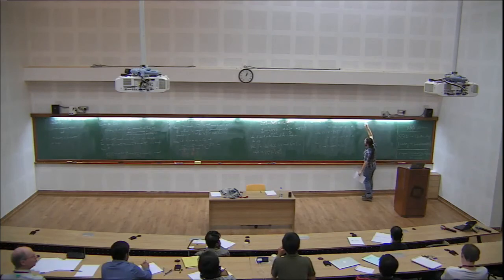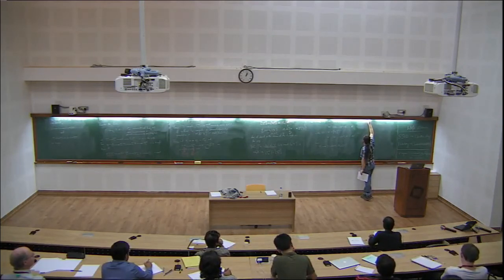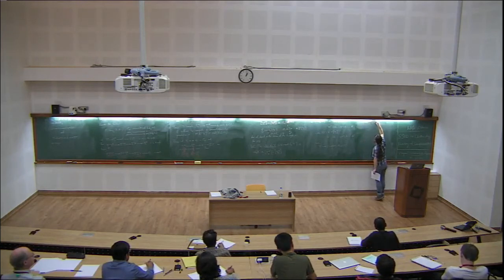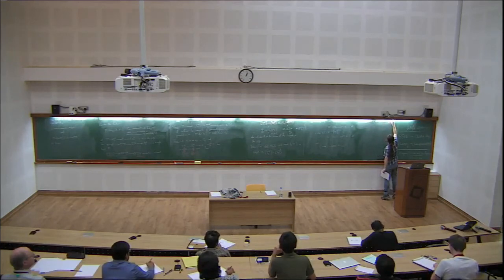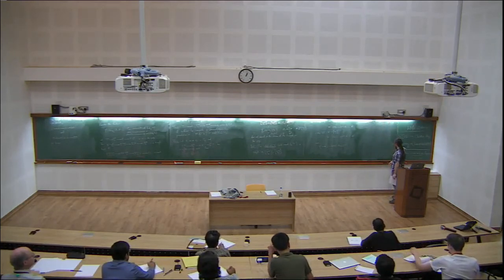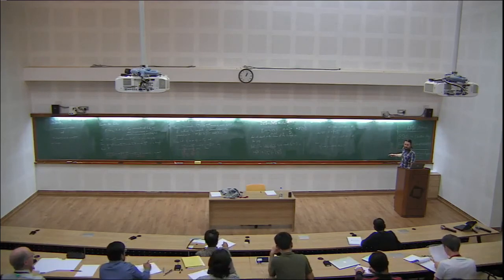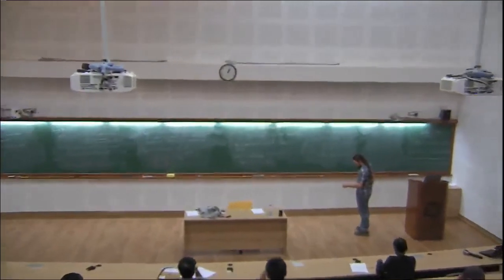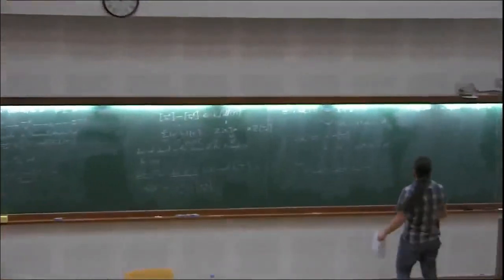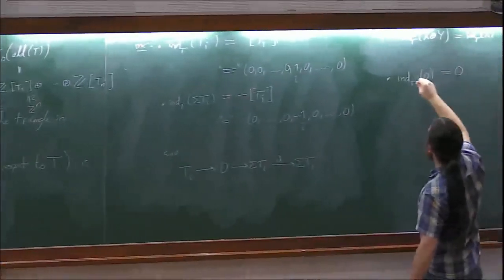Another thing I want to mention is that the index of a direct sum of objects is the sum of the indices. And this is because of the remark that I've just erased here concerning the triangles associated to direct sums of objects. I forgot to do the stupid example. The index of the zero object is, of course, 0.